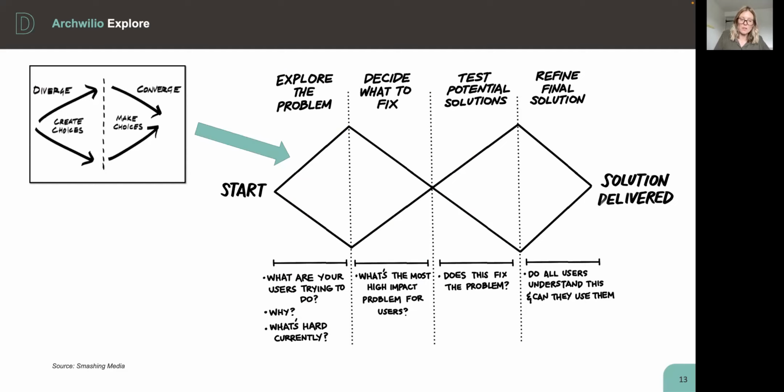As designers, we use workshops where we try and bring together all of the users and stakeholders to help them to inform us on how we design the service. It's an iterative process where we try and build in feedback loops. Gabby, Jana and Tom, in the first two sessions of this user-centered design series, talked to you about research and user testing. So I'll not go into much detail there, but please do go back and watch their videos if you'd like some help with that. And using that to continue to inform the improvements as part of the design process.